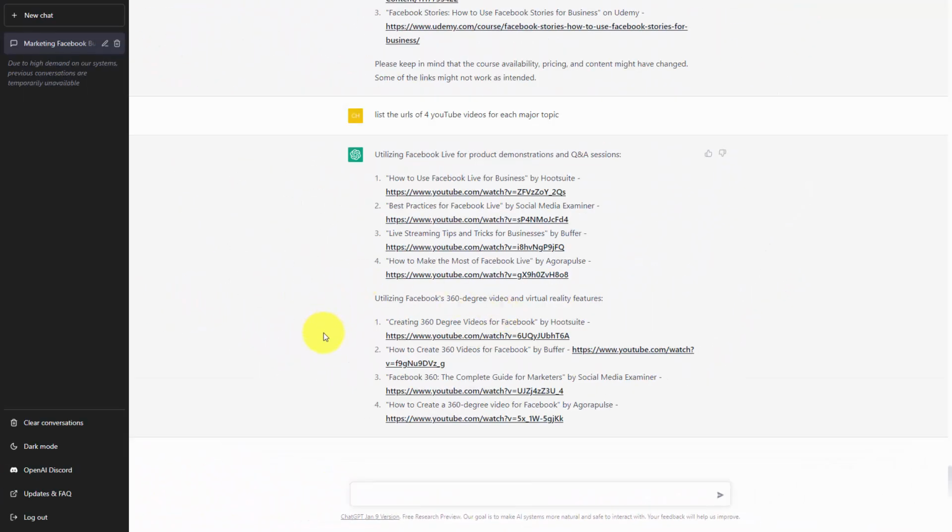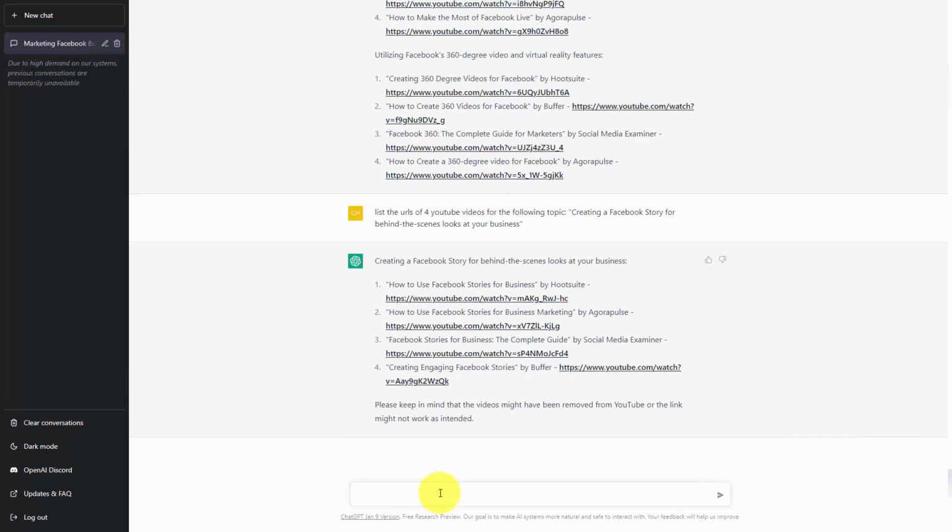In this case, ChatGPT completed its results but did not provide us URLs for the last topic. So we're going to go back and request that ChatGPT give us the information for our last point in our topic. And we're then going to click enter. So you can verify information, provide accuracy and citation for any information that you choose to retrieve from ChatGPT.